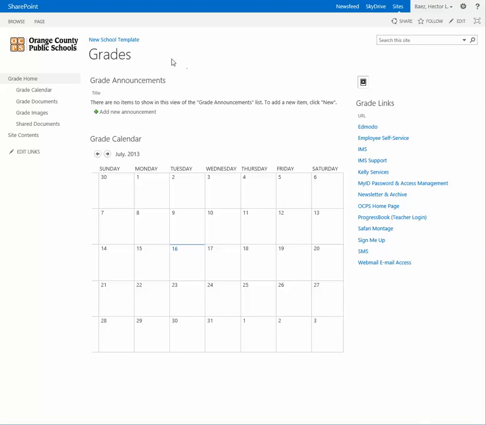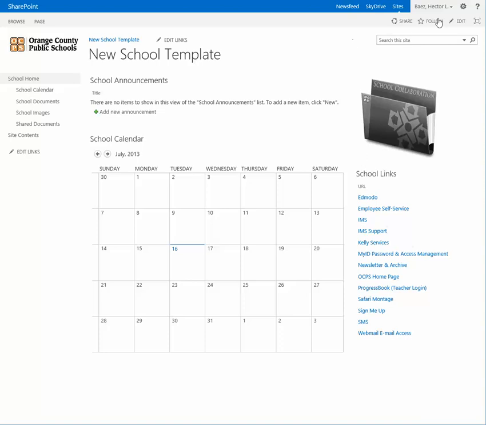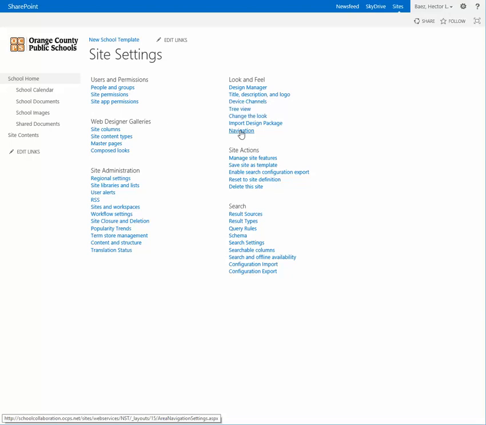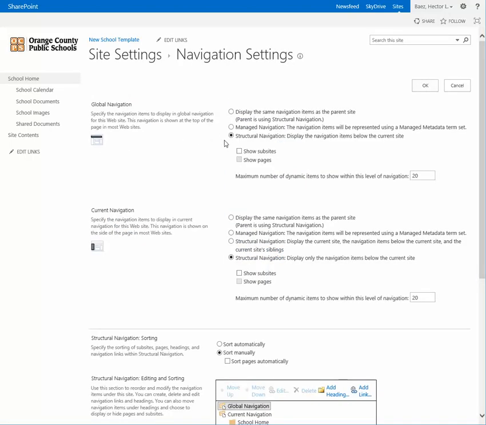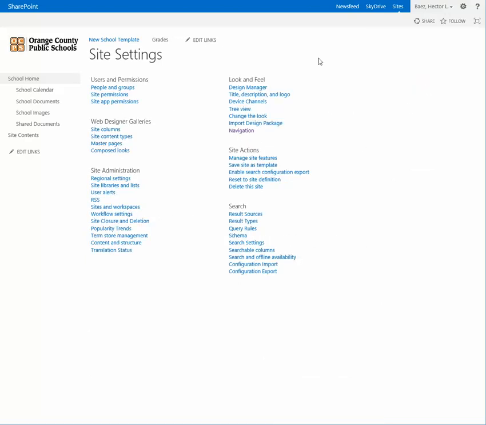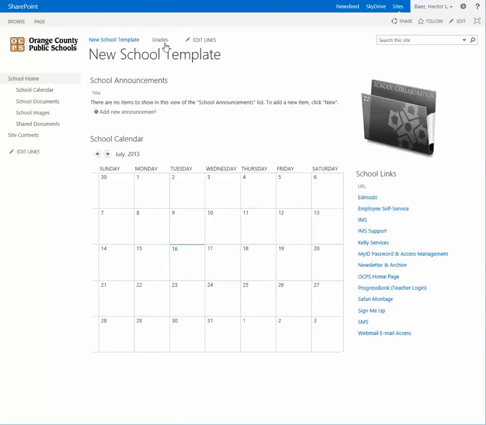Once again, if you remember this from our trainings, once you create a subsite, if it does not list the name on the top link bar, just hit F5 to refresh the page, and it might show up, or it might take a couple of minutes. If for some reason, after let's say 5 minutes, it does not show up, go back to your home page, click on the gear icon, select site settings, click on navigation, and make sure that this is checked where it says show subsites. It should be checked by default, but just in case we miss one of the schools, that's how you get to display the top links on the top link bar.